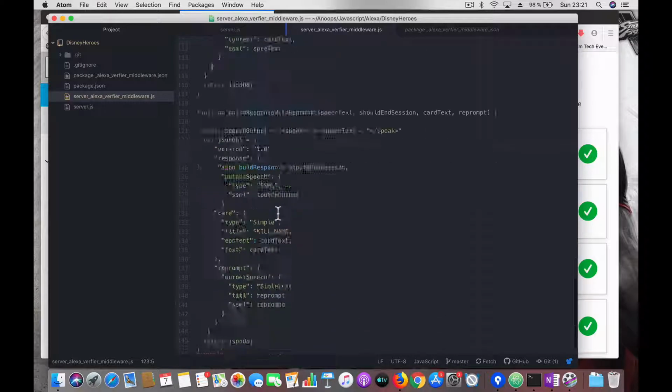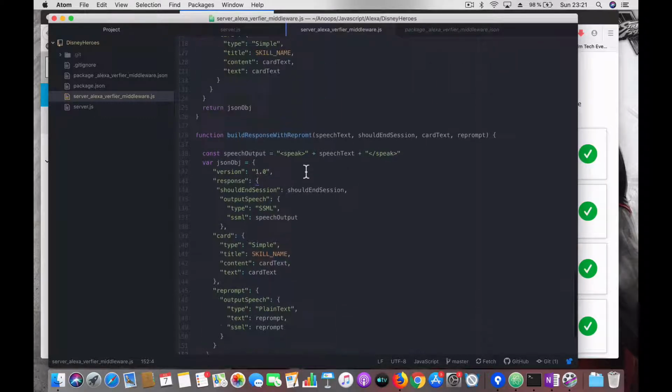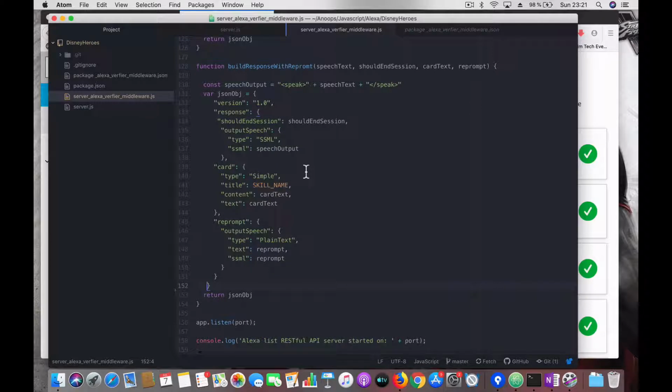Similarly, the reprompt also should be inside the response block, and only then would it be sent properly. I'm really sorry for what happened, I somehow missed that. While looking back at the code, I figured it out, so I have to update you guys on this. I have already fixed the code.